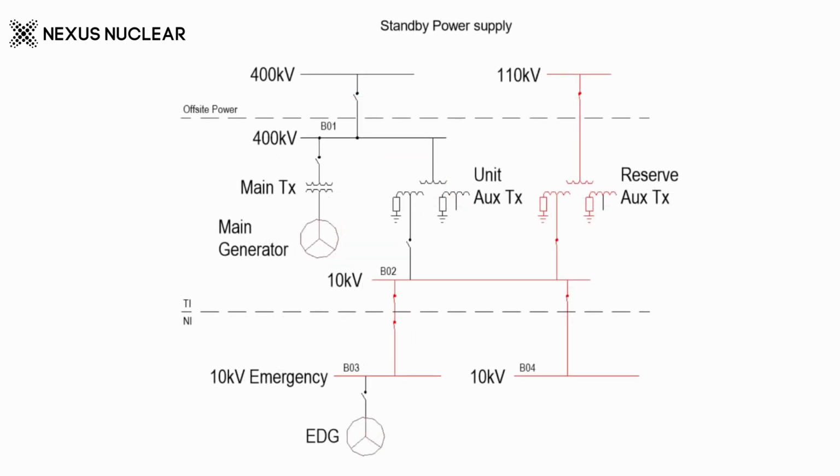When both the main offsite grid power supply and the generator power supply are unavailable, the plant works with the other standby offsite power supply, which is fed through the reserve auxiliary transformer. Combining all, we are addressing the challenges of ensuring uninterrupted power supply to the safety critical systems, maintaining synchronization of the grid while ensuring the plant stability, and managing the high voltage and current levels involved in the power generation and distribution. Thank you.